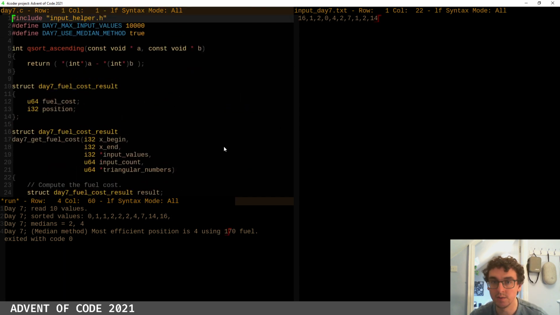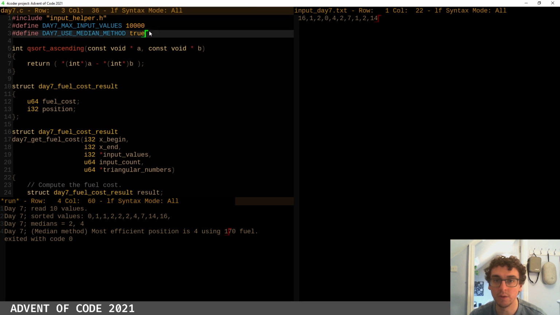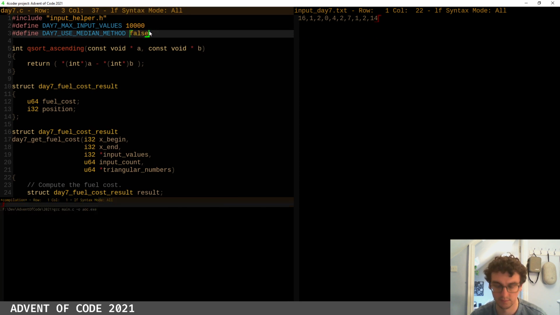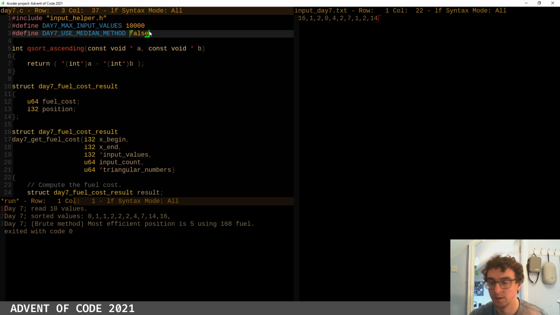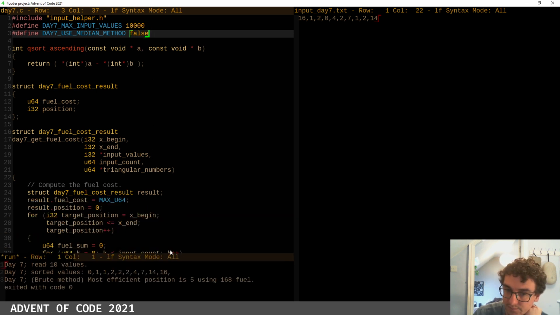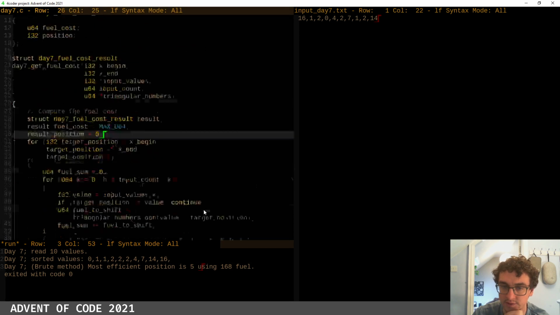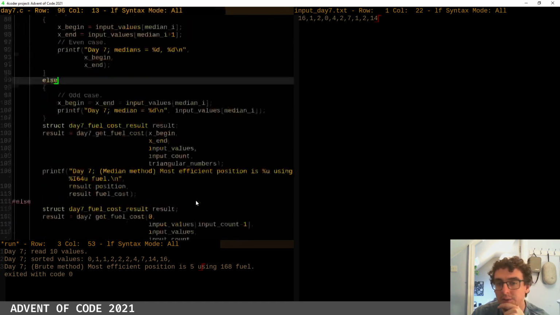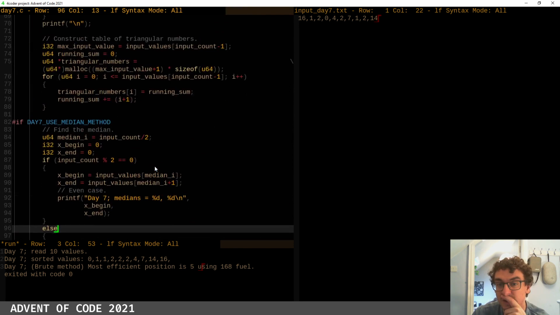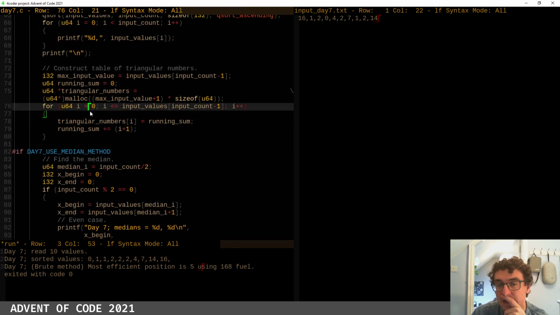Whereas if we were to use the non-median method, that's correct. Most efficient position is 5 using 168 fuel. So yeah.